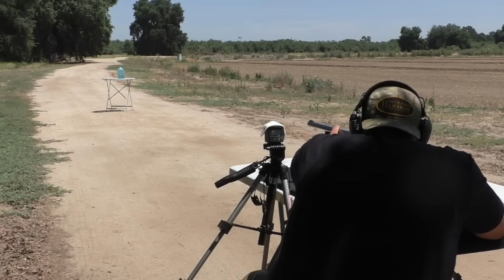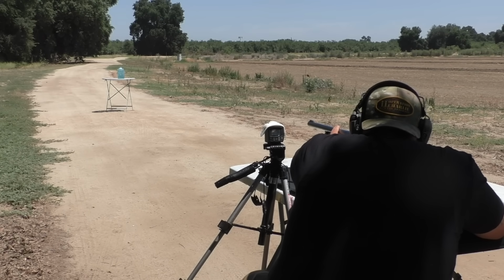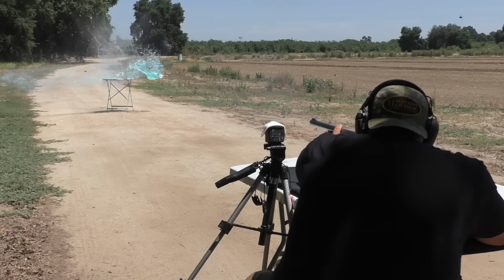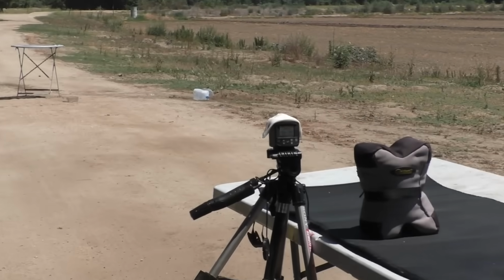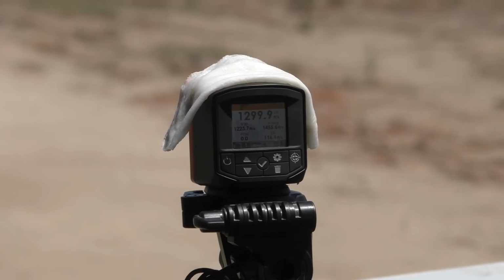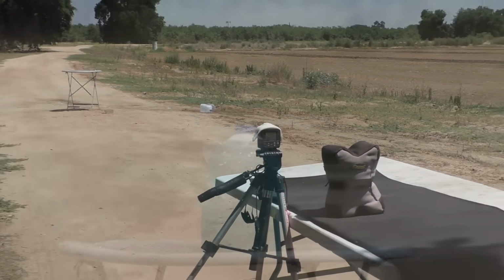Good, good. Okay, tight wad again. We got the ballistic gummy bear, and Lonzo suggests putting a jug behind it. I thought about it for a while. It's like, let's see how that looks. I wasn't sure, but I think it's a good idea. Okay, where are you going to be aiming for? His face? The snout. Okay, good idea. I'm ready. Oh, man. Hopefully got it. I'd say he did. Oh, yeah, you got 1299 on that one. Quite a bit slower. I thought it'd be up near the velocities of long shot.